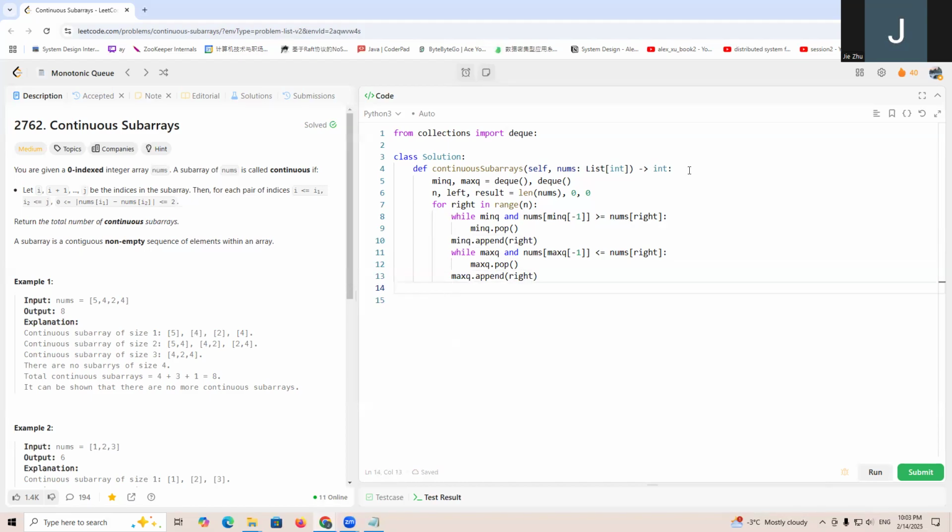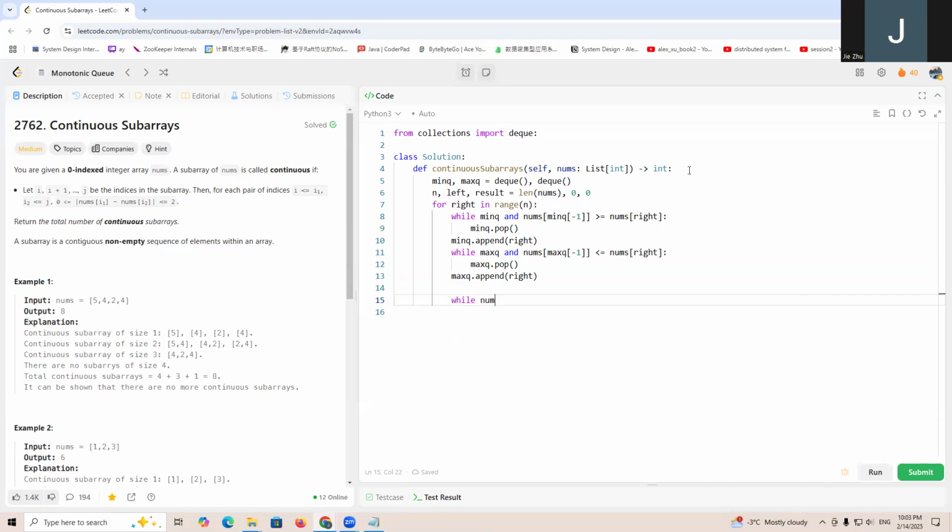So this is the deck, the right side where we add elements. We pull out those kind of useless ones from our data structure, right?